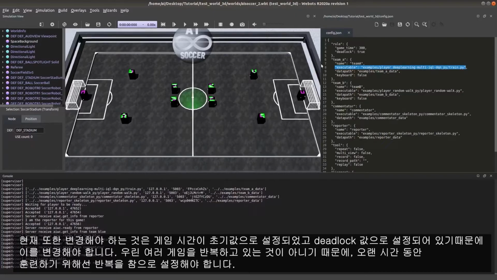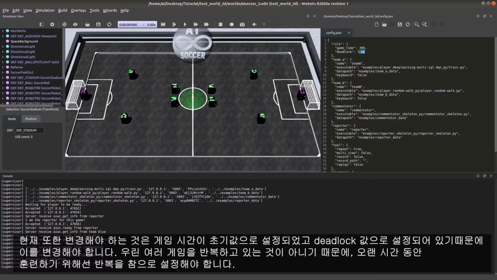Another thing that we should change actually is that right now we're using the default values for game time and deadlock, and we're not repeating. But you can imagine that we are going to train for a long time, and actually we need to set the repeat to true so we can repeat for a lot of games.